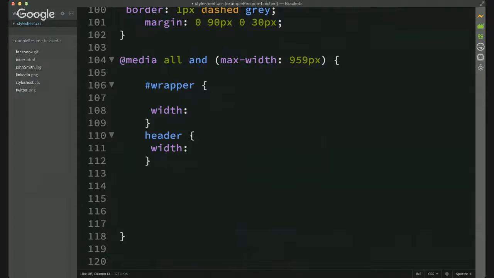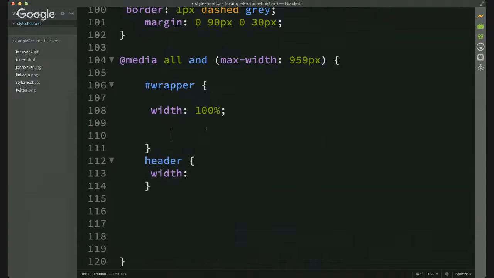Now, we talked about in class how for desktop, we have to pick a pixel value. We don't have to, but it's the best way to work. So pick a pixel value and say, like we did before, 960 pixels. When you're on mobile, you cannot predict the size of someone's screen. The variability of screen sizes on mobile is insane. So we changed to a percentage.